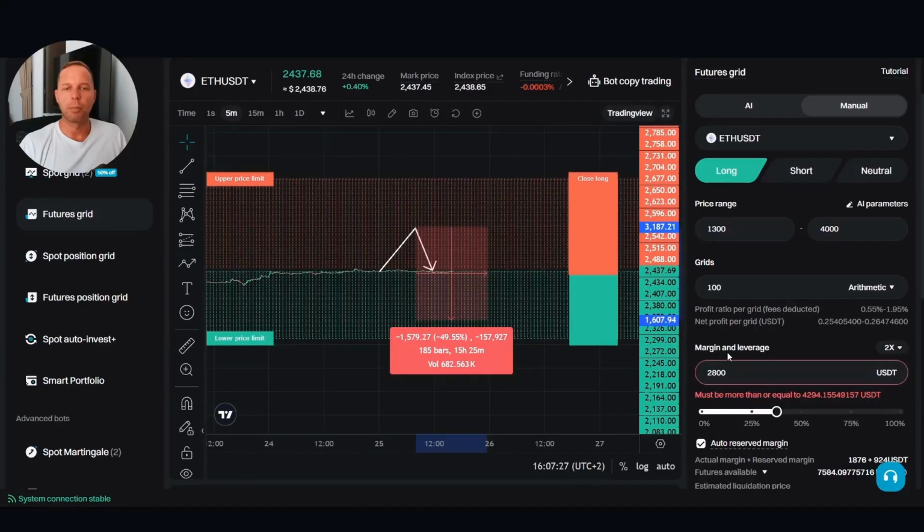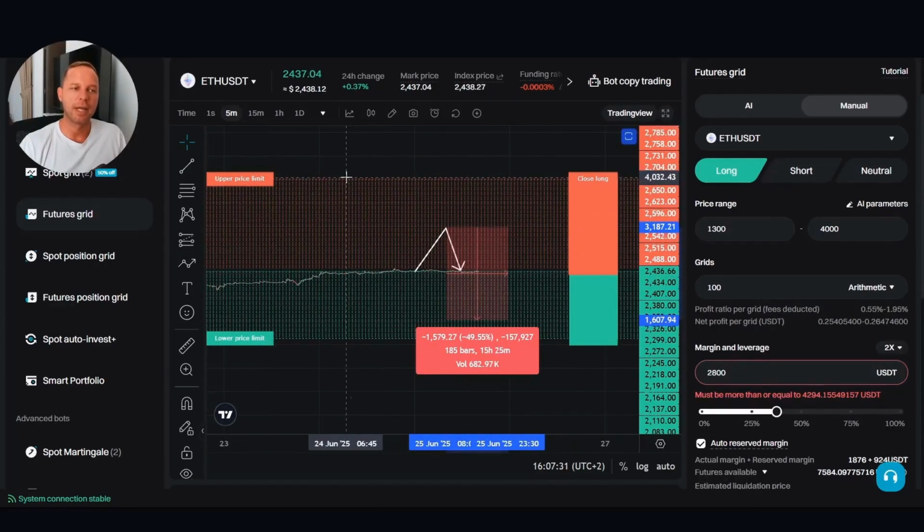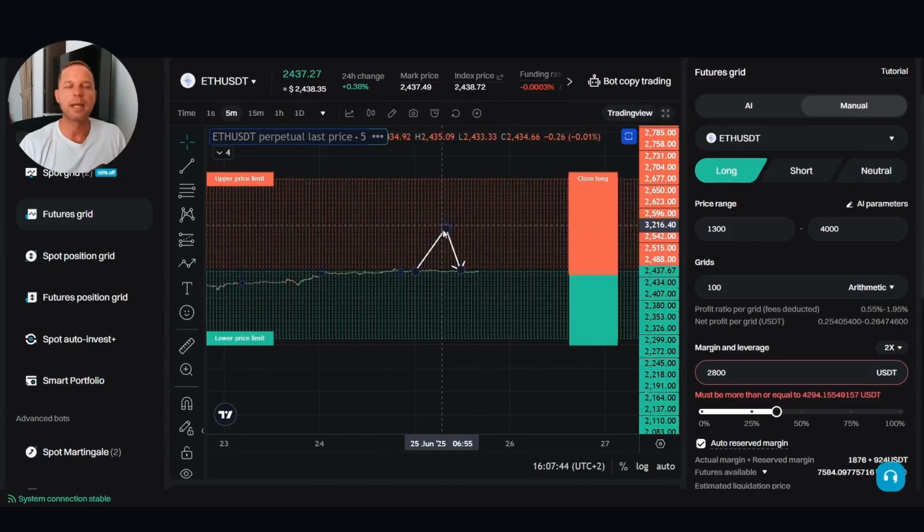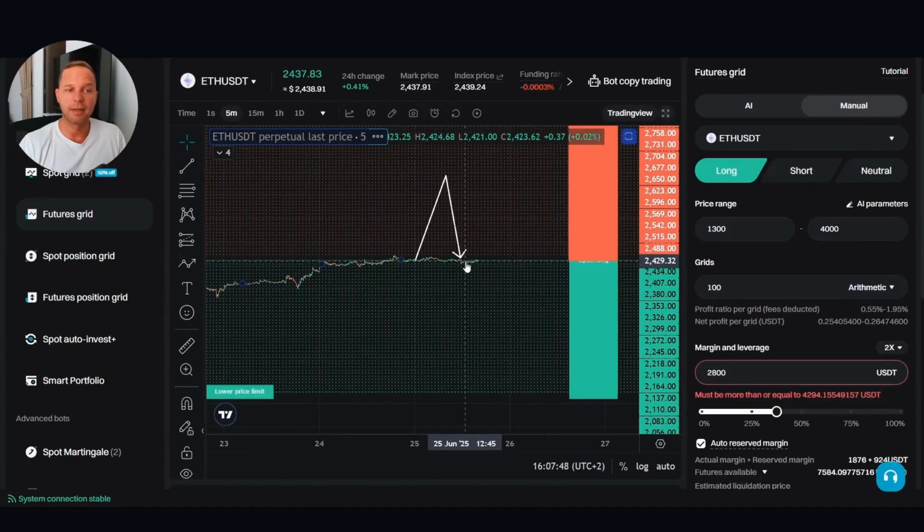That's why, when you open a futures grid trading bot, it is by no means advisable to use such a large price range. Instead, a futures grid trading bot should only be used for a certain period of time, and then you should close it again as quickly as possible with profits, and wait until the market perhaps makes a new pump, or enters a consolidation phase, maybe a summer lull. During the summer lull, it's very often the case that these grid trading bots work very well, but you really have to be careful and pay attention.